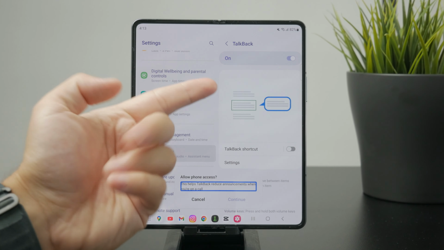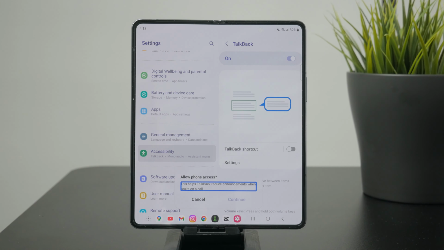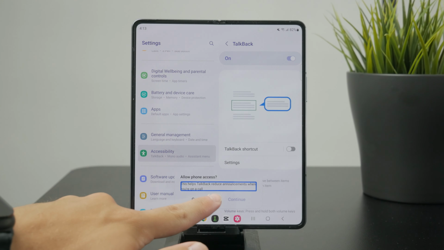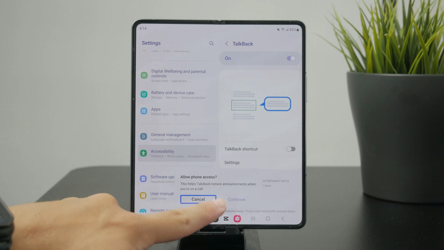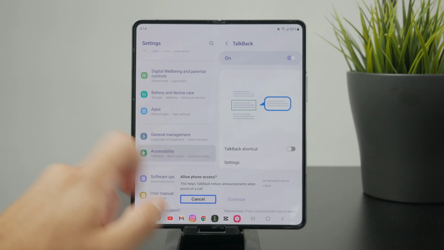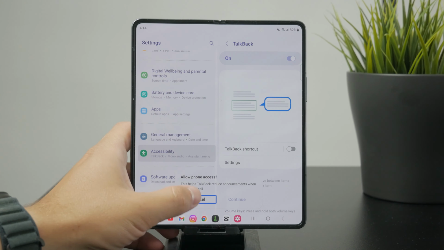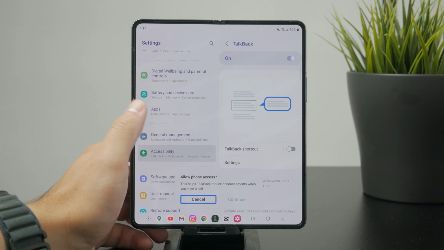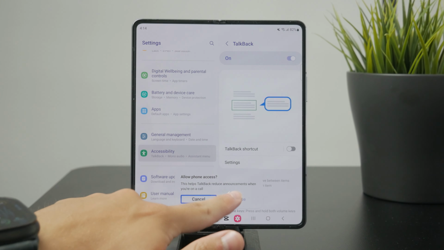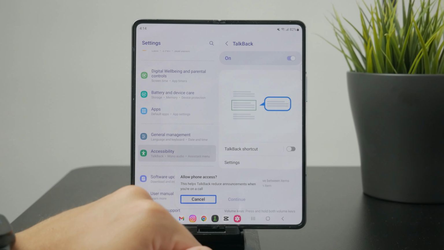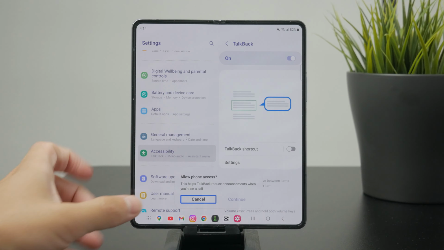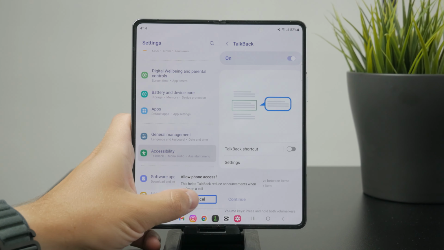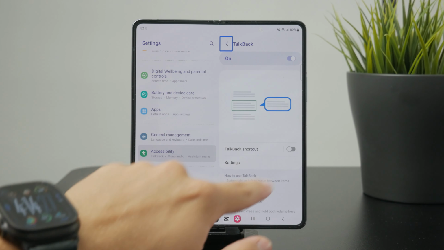However, a lot of people cannot even get there because it's hard to navigate around the phone and the UI when this feature is turned on. It works in a different sense, where you first have to select the thing you want to do and then double click it. So it's harder to move around the UI. You would click on settings to select it and then double tap with your finger to get inside. That's how you have to navigate the UI to get there.